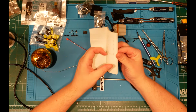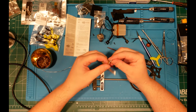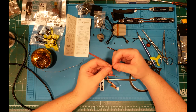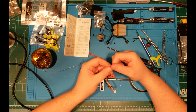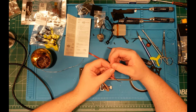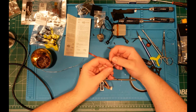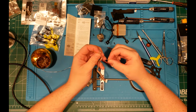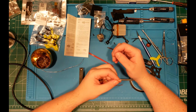Okay. Check the manual, always. The red wire is power, and the black wire is ground. The white wire is RX, which connects to the TX, and the gray wire connects to the TX, that would be the LED, this is the T1. The brown wire is not used on this app. Well, we'll connect it up anyway. And then the yellow wire is the S-Bus.